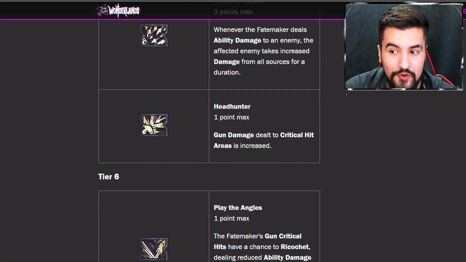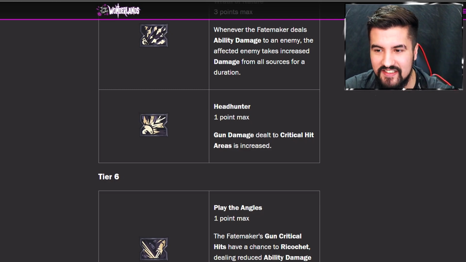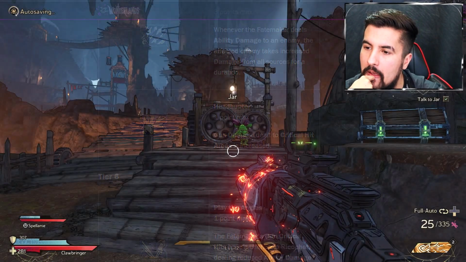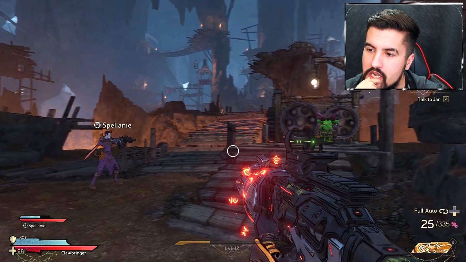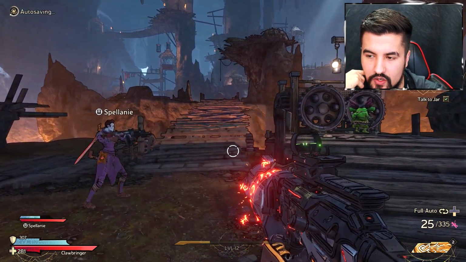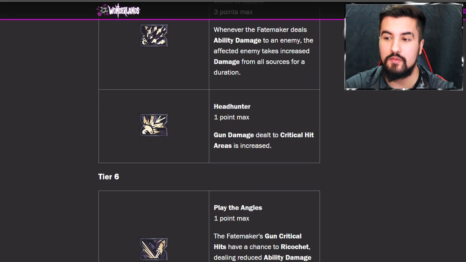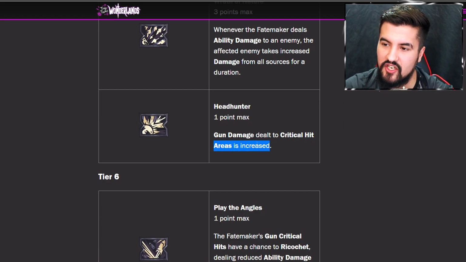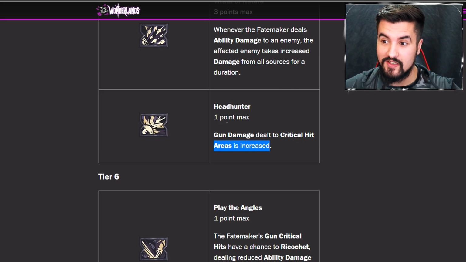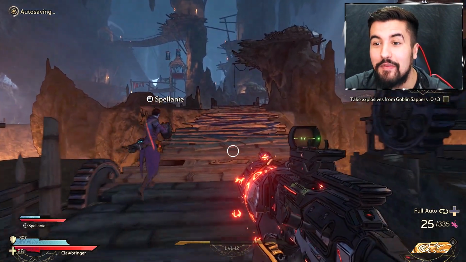But anyways, Headhunter. 1 point. Gun damage dealt to critical hit areas is increased. What? Gun damage dealt to critical hit areas is increased. Oh, okay. This is like, yeah, Headhunter. So if you hit a crit spot, damage is increased. Okay, so I guess it's just easier to hit the headshot. That's actually awesome. That gives you a much bigger headshot radius, so you can be like over here and still get a headshot. That's dope. Anyways, tier 6.